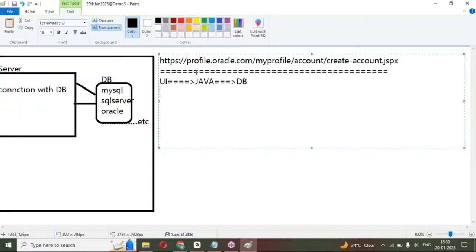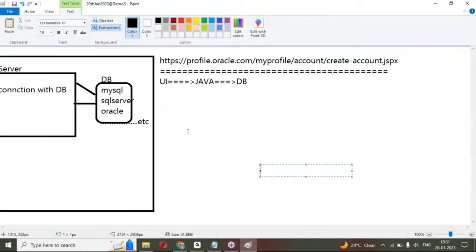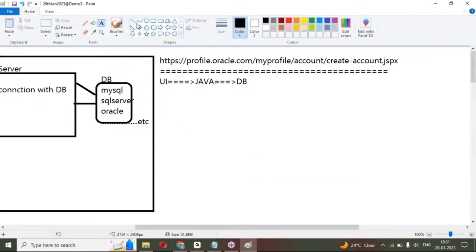Who will concentrate only on the server side? They will be the server side developers. Their duty is reading input from HTML buttons, radio buttons, text boxes, all input tags. They have to connect to the database. This is the interaction we use here. Front end is interacting with the server. Server is interacting with the database. These interactions you can observe in every front-end programming.